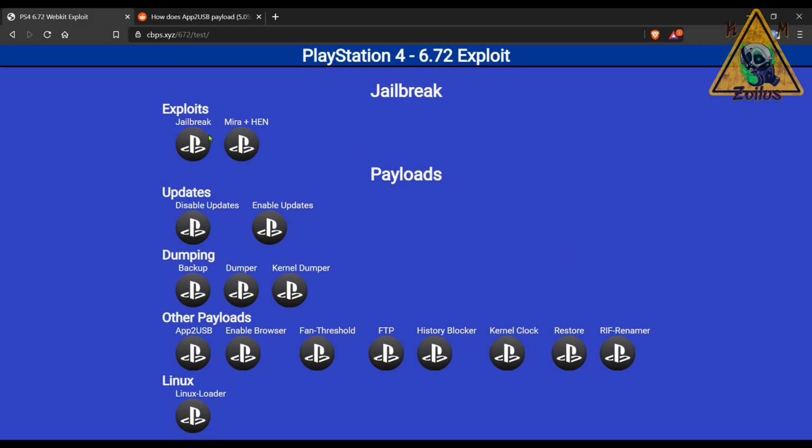When we click on that, you can see here that these payloads are supposed to work with 6.72. Now, obviously, to use any of these payloads, you need to make sure that this exploit is up and running on your system first. And then once you've confirmed that it's on there and running, then you can go ahead and start using these payloads. So let's go ahead and run through them, starting with the updates.